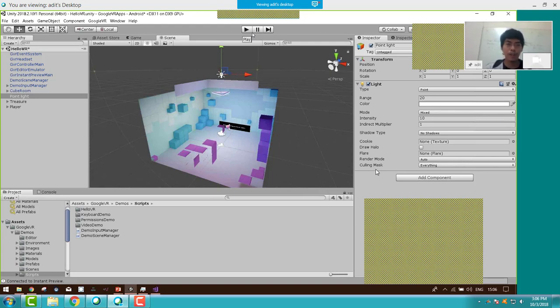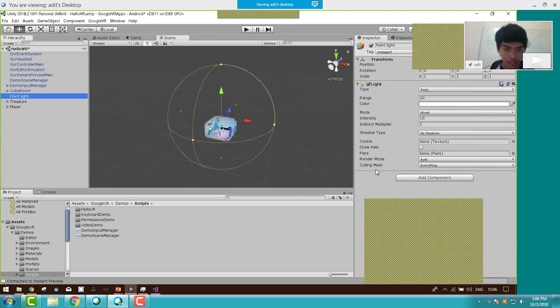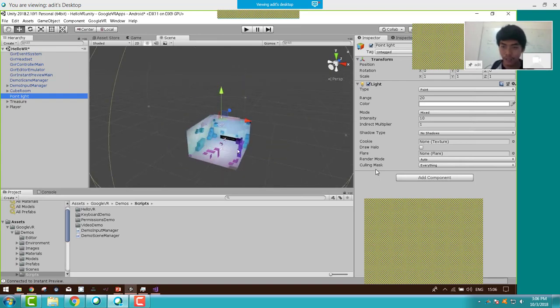In Unity we also have some lights, and one of them is point light. A point light is like a light bulb, emitting light in every direction, 360 degrees. If I disable it, the light is gone.